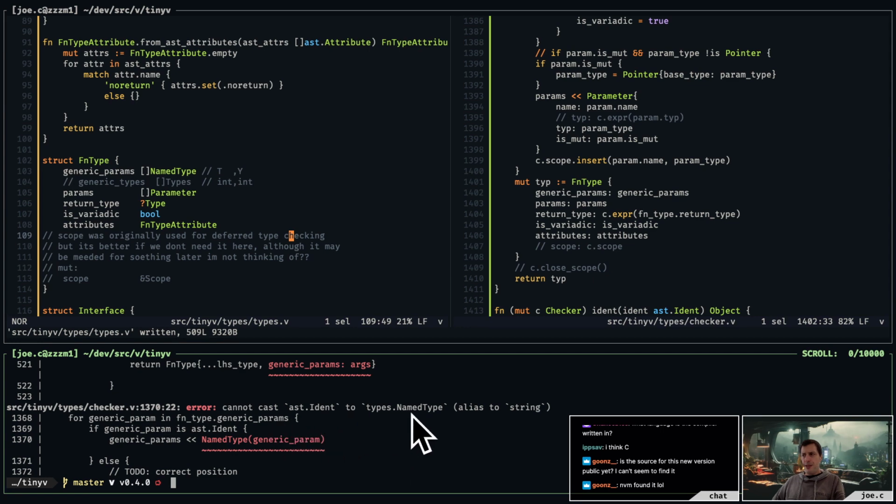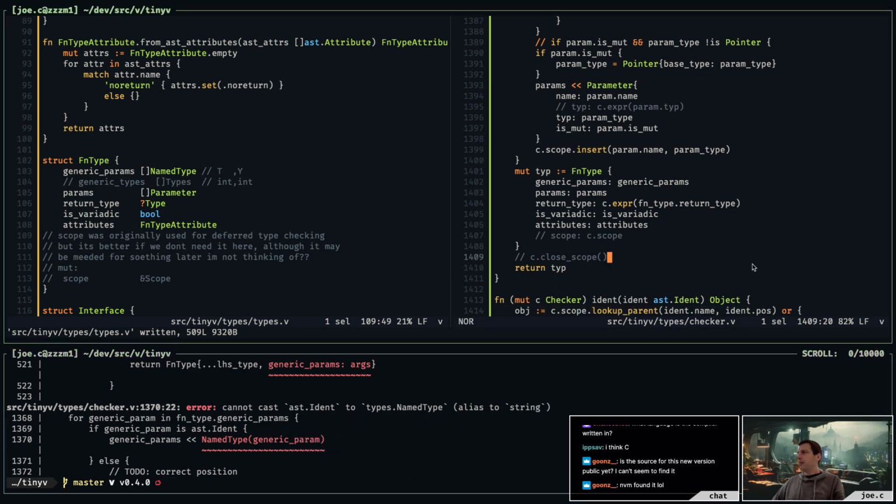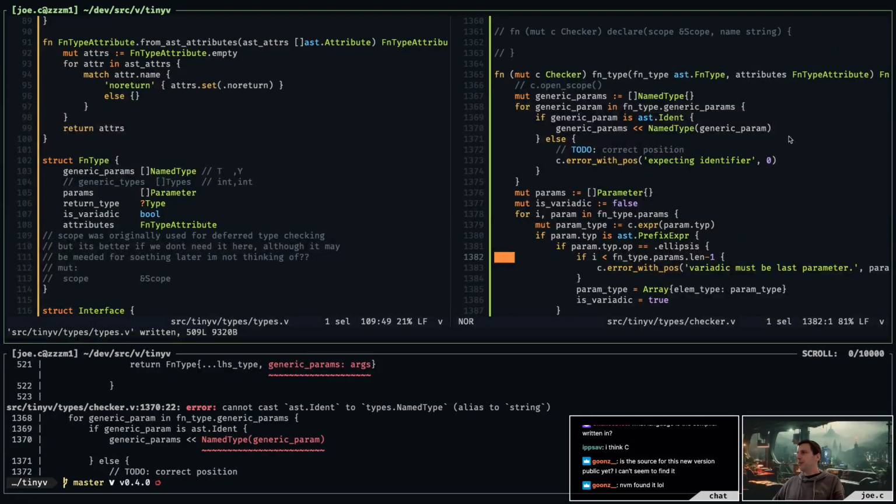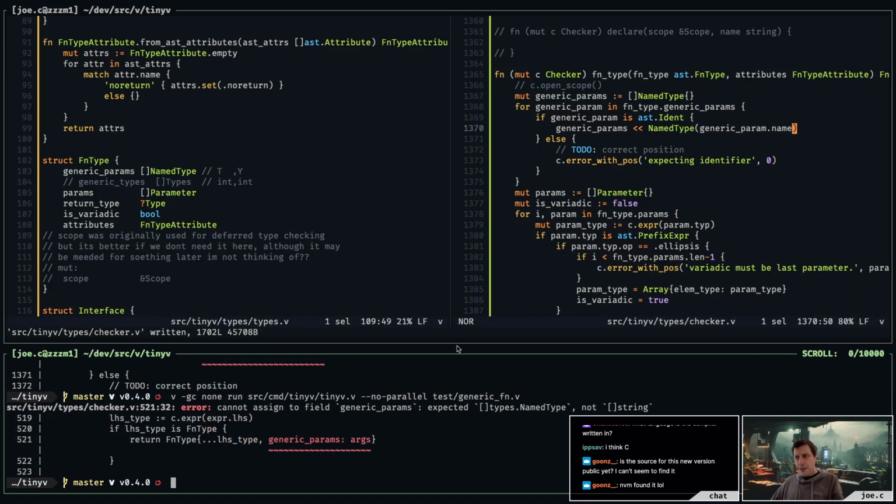Cannot cast ident to name type. Well, I can if I do, instead of doing that, it's got to be .name. Okay, cannot assign generic to the name type, not string. We don't have string. We have a name type. What's going on here?